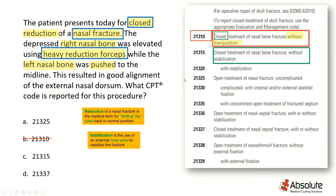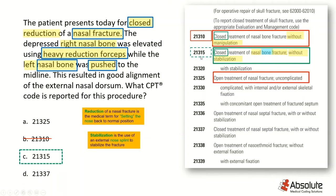Let's take a look at this 21325. It is indeed closed treatment. That's some good stuff. It is of the nasal bone fracture, but it is without stabilization. And again, this bone was pushed, but no stabilization was taking place. It was without stabilization because there's no mention of a nose splint. The reduction implies manipulation, not stabilization. So therefore, we're going to hold what we got. We're going to give that a light yes. We got to see what these other codes hold for us before we say yes.